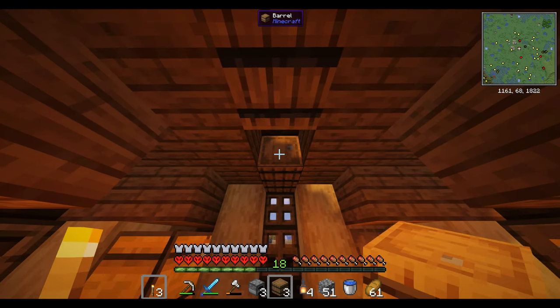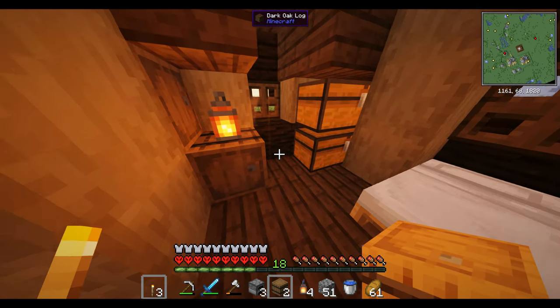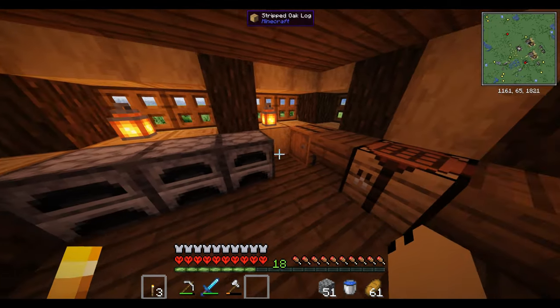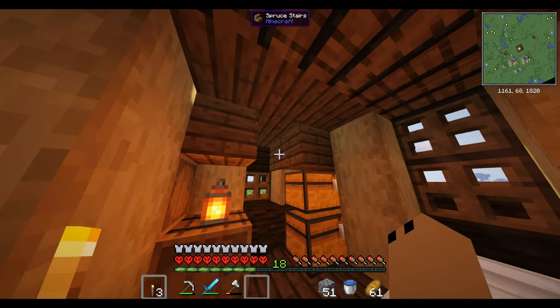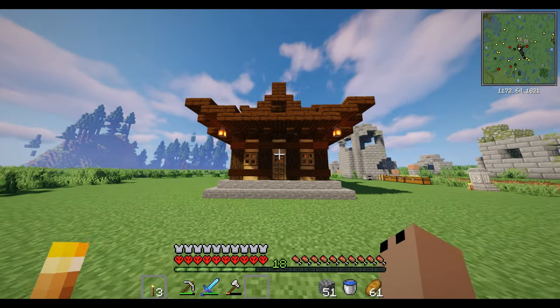And now we can place some barrels at the top, so we always have a bunch of storage space. And now we got to place the last two chests and we are done. We've got furnaces, crafting table, a few barrels, and up here we've got everything set up. We can still add a little bit of decoration later on if we need it. But yeah, that's pretty much the house, and I think that's gonna be perfect for the start.